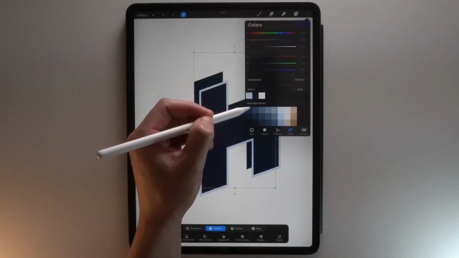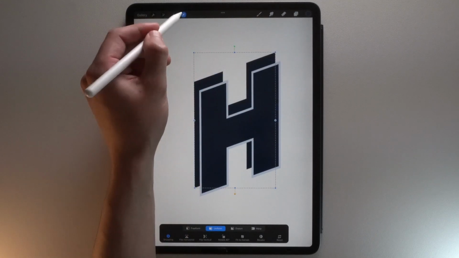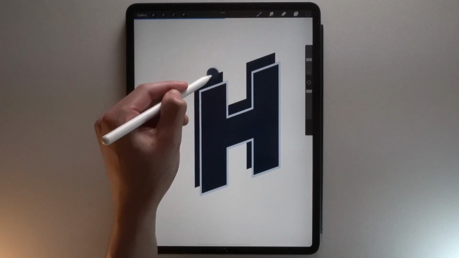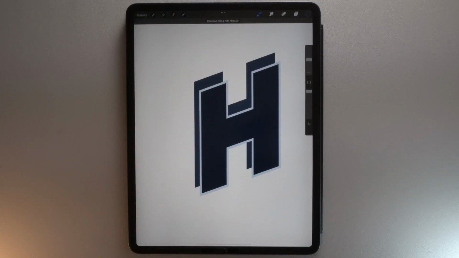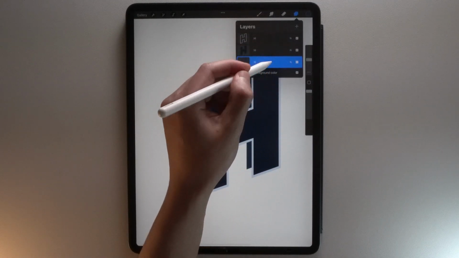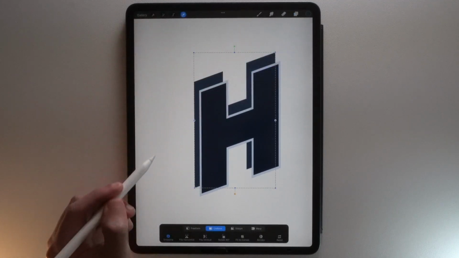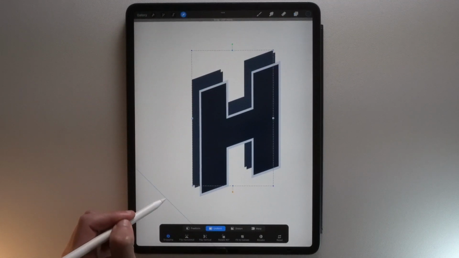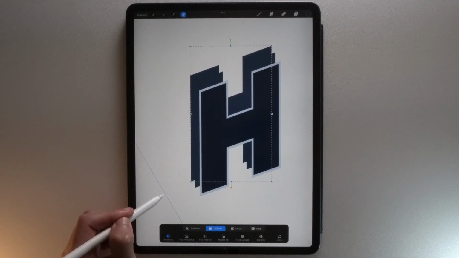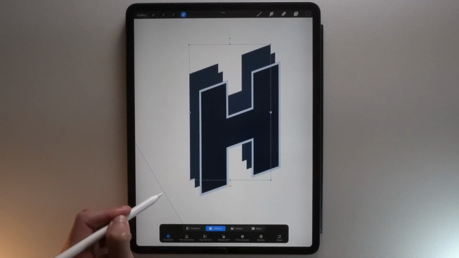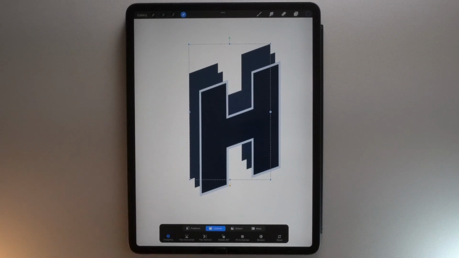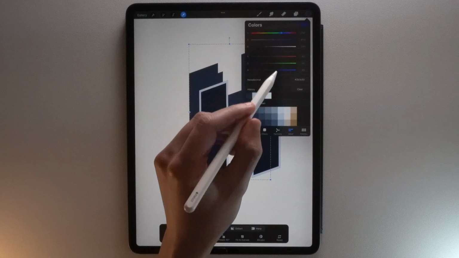Select this blue color from the color palette and drop it on your letter. Then repeat this process 3 times. Duplicate this layer and select the bottom one. Move it towards the top left by following this blue line in the same degree move. Then drag this blue color inside your letter.